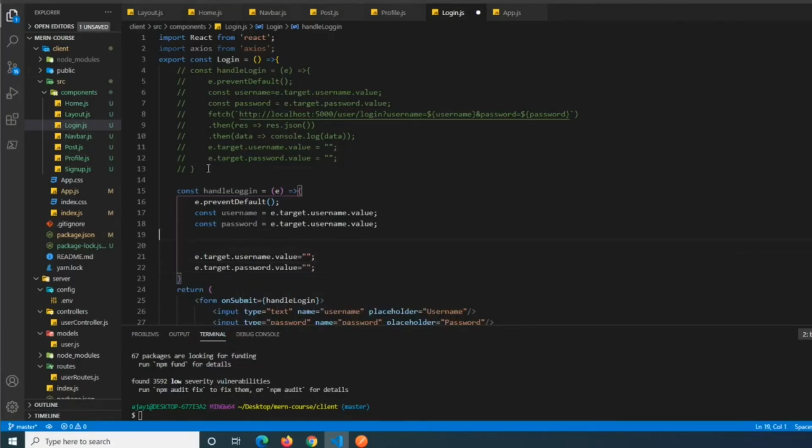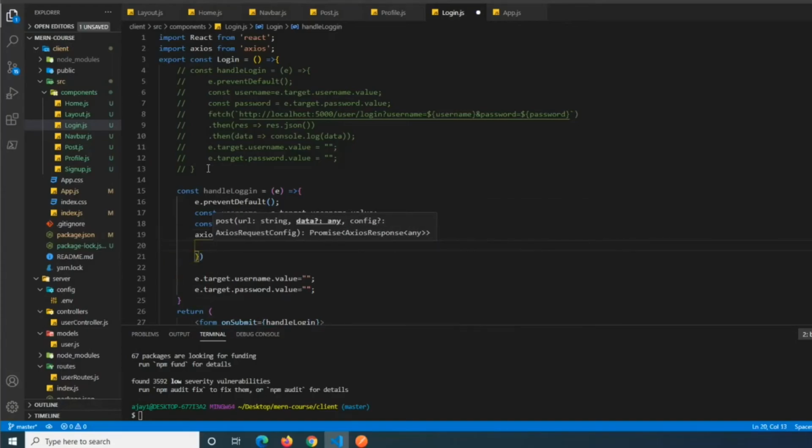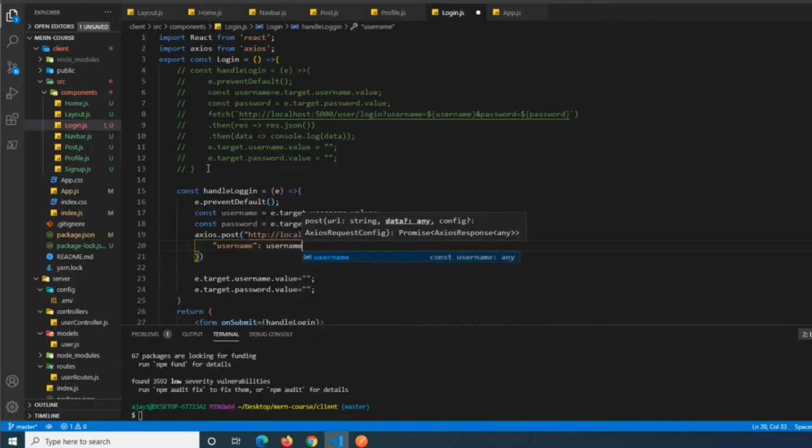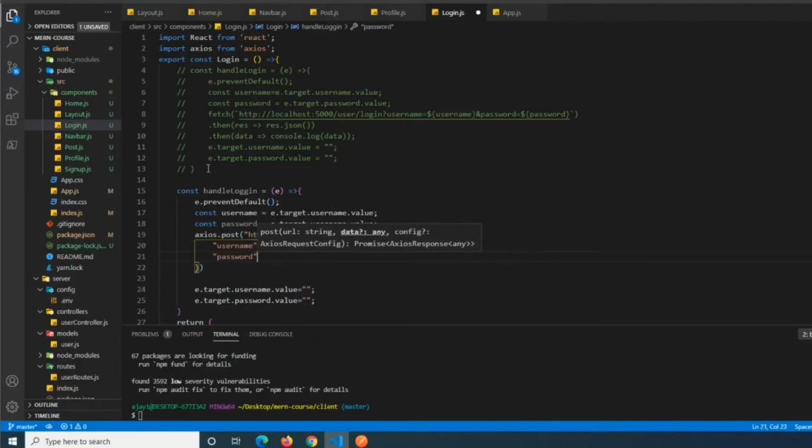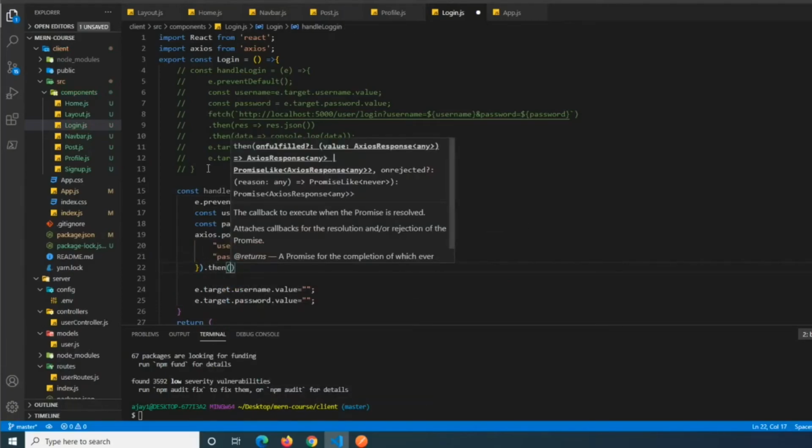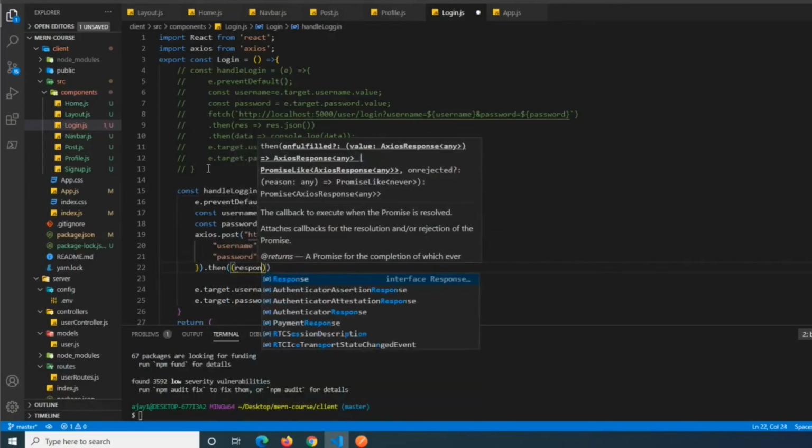And then inside of here we're going to do axios.post http://localhost:5000/user/login, and then our body is going to be username, password, and then after that we're going to chain a promise, the response.